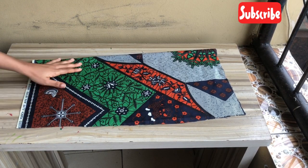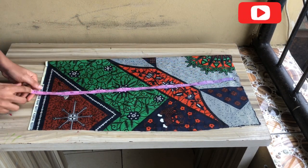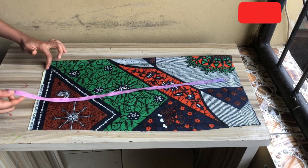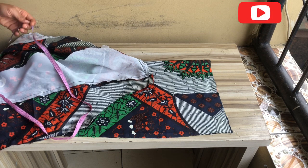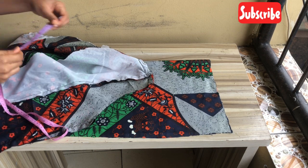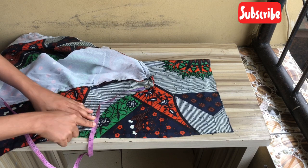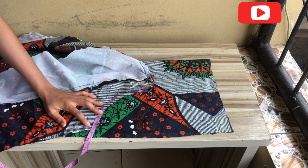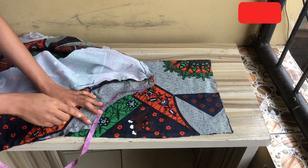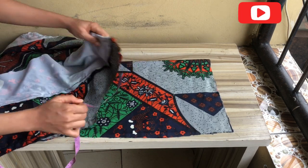Next we're going to cut out the sleeve. To cut the sleeve, place your tape and get the length of your sleeve — I'll be adding one inch: half for joining to the lining and half for joining to the upper part of the dress. There are two ways of cutting the sleeve for a blazer; for this tutorial I'm using a basic sleeve. My armhole circumference divided by two is 16, and one inch is the allowance added to the pattern, giving nine inches, plus a half-inch joining allowance.